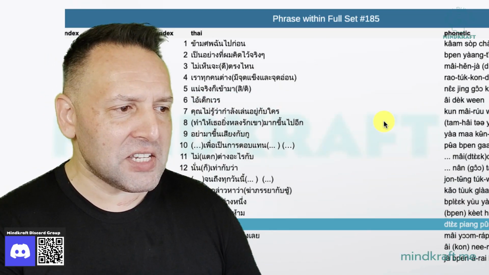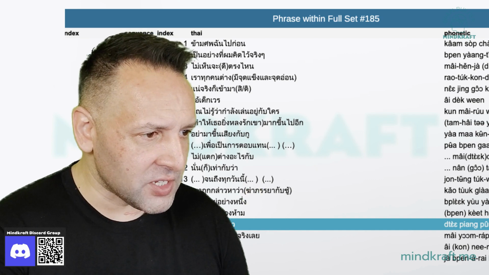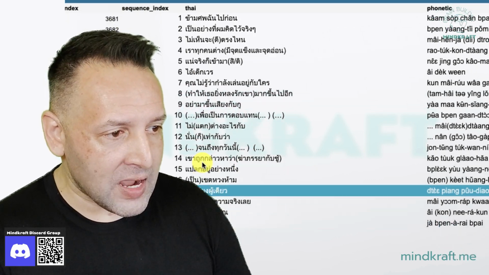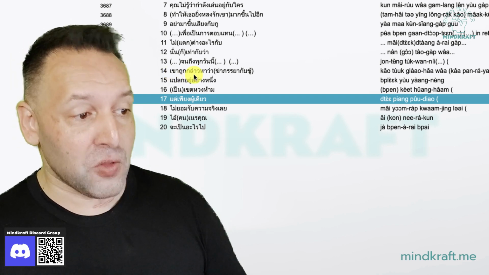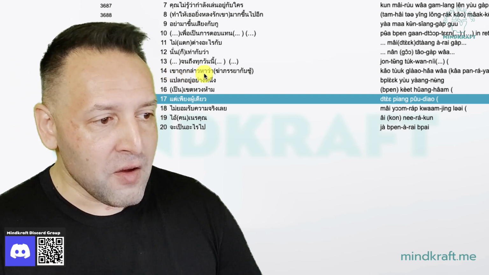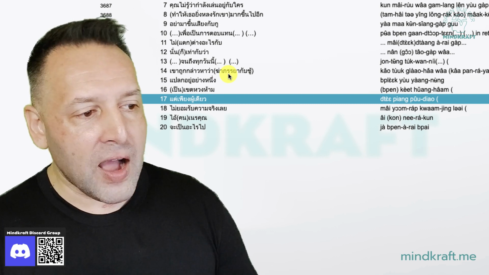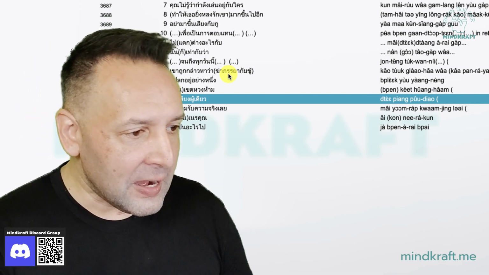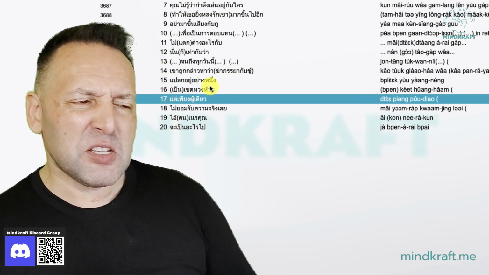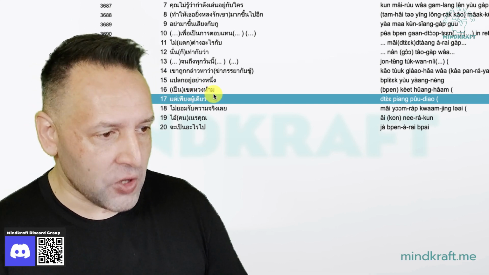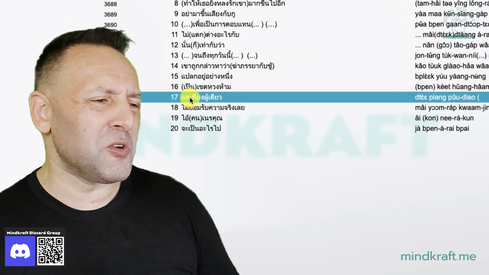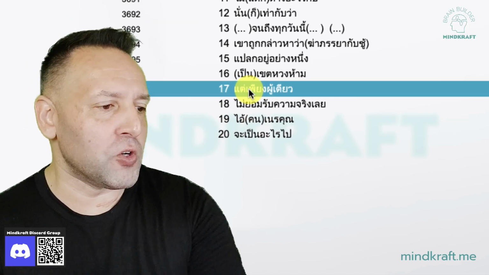Let's have a look down here and see the context that we've got. So, kao tu klao ha wa ka palaya gap tu. Wow, that's a fascinating sentence in itself. So they were wanted, the police were after them for killing his wife and her lover. Black you young ning. There's one thing that's strange. Ben kiet wong ham. So this is a no-go zone. Da piang pu diao. Okay, so only this person, or you and you alone.